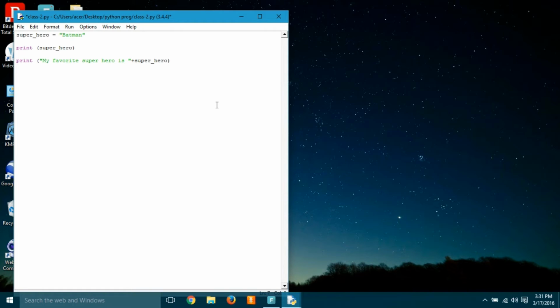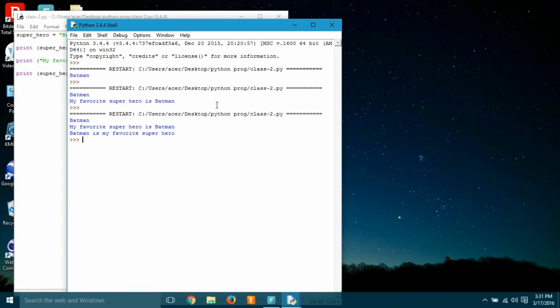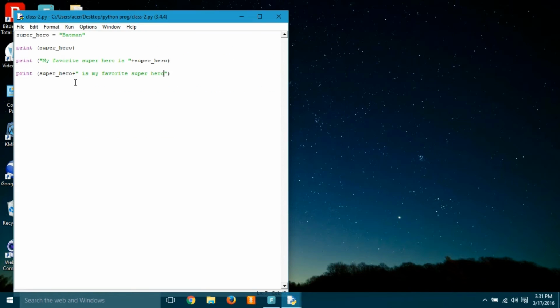Let's write print superhero is my favorite superhero. Let's print it. Batman is my favorite superhero, right? Here, see, the plus sign is at the end because the whole string is after that, okay?